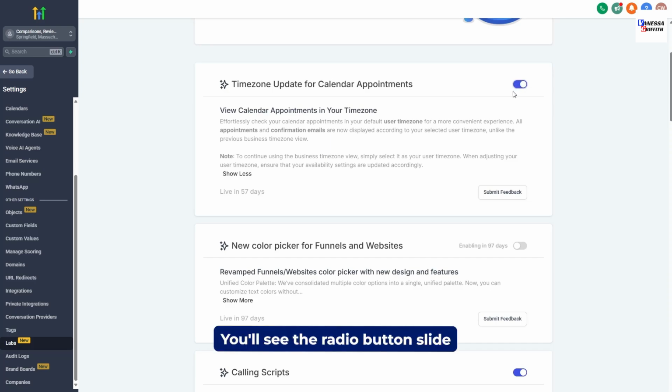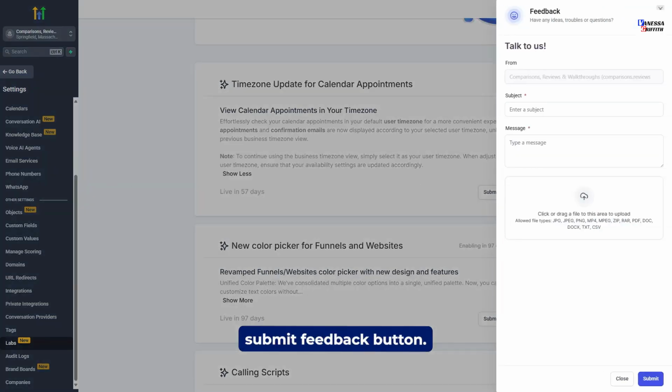You'll see the radio button slide from right to left and the grayed out background change color, indicating that it's now active. One quick reminder, these features are in beta testing, so in case you run into anything that doesn't seem quite right while testing out a new feature, you'll want to come back here to Labs and Settings, find the feature that you were using, and provide feedback by clicking on the Submit Feedback button.